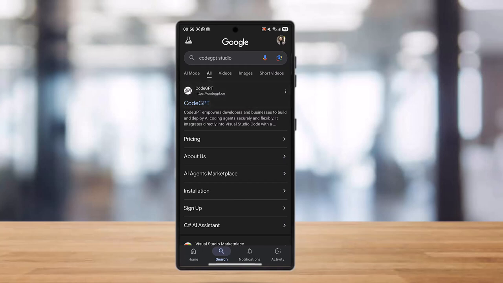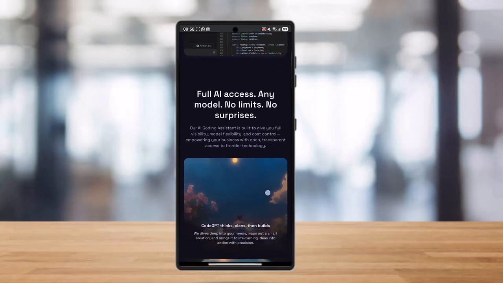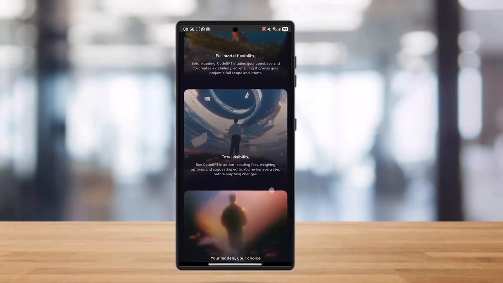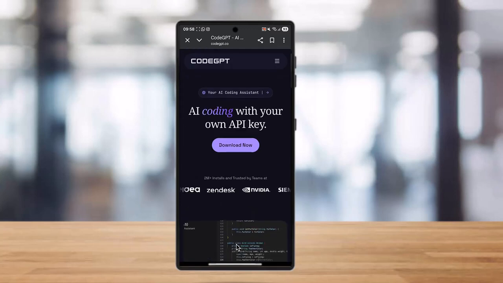So once you're in your CodeGPT Studio, you need to first of all connect your repository. You need to create a free account on it, navigate to the code graph, and click on Add Connection. After this, you need to select your specific Git provider, that is GitHub, GitLab, Bitbucket, or any other. Now you need to select the repository and create your graph.